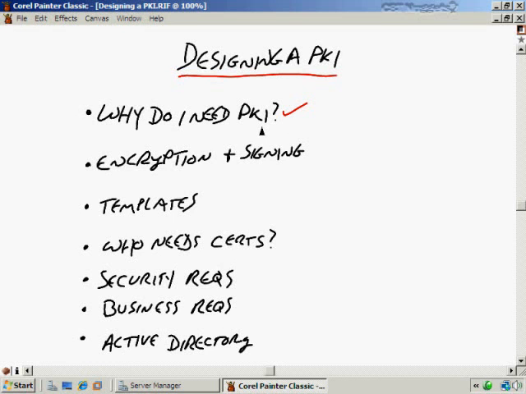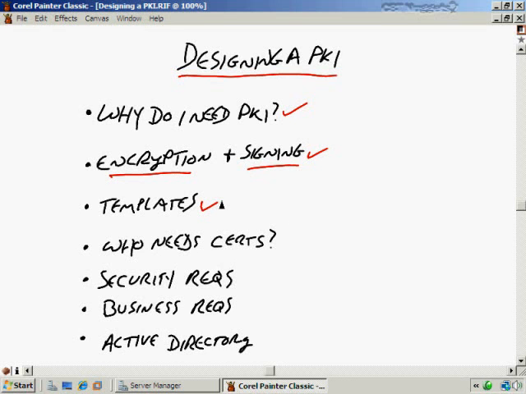What are its purposes going to be? You have to understand those things and what you're going to use it for in order to get at the root of why you want to build your PKI. And then you also have to have some understanding of encryption and signing, and I'll do a couple of quick demonstrations there for you of those things, so you can kind of see PKI in action, or at least a little bit. And we're going to use self-signed certificates in the first example, but at least it shows you how a certificate is used.